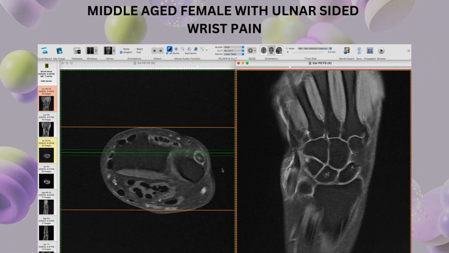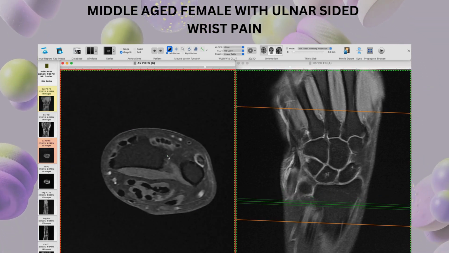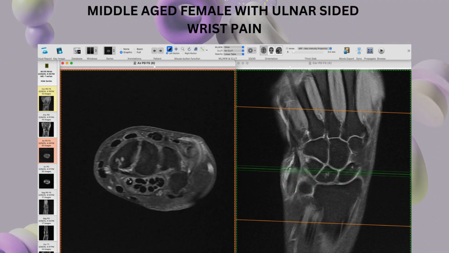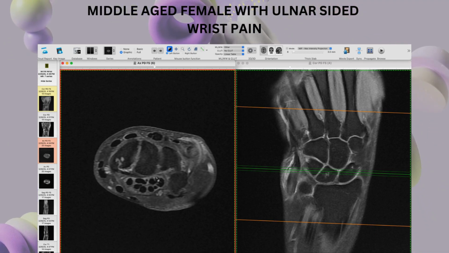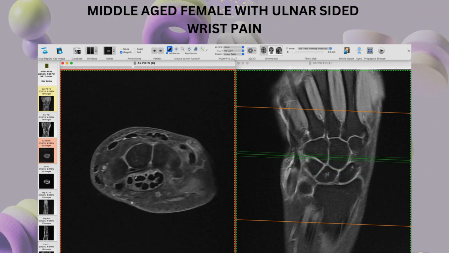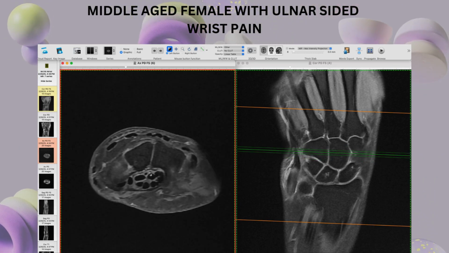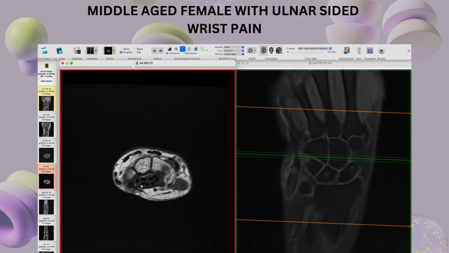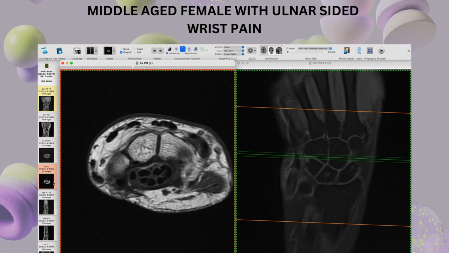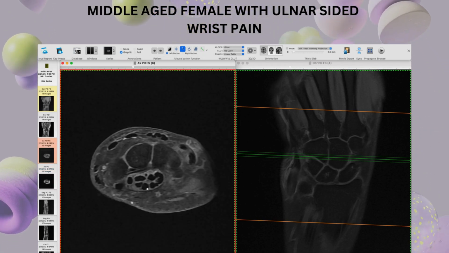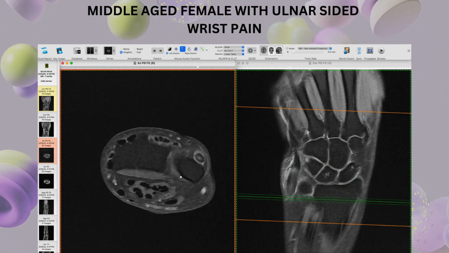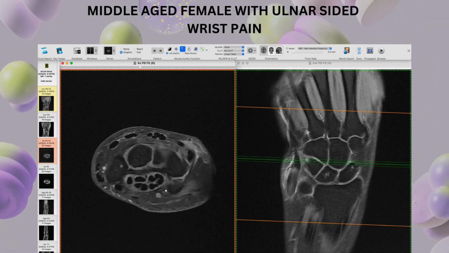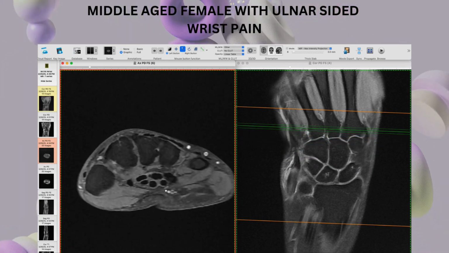Okay, and when we come towards the flexor compartment, we can see that the tendons look good. However, as it is entering into the carpal tunnel region, there is trace fluid in the flexor digitorum profundus tendon sheath. The median nerve here, which we can appreciate on the proton density images, looks fine. On the fat sat images, it shows normal signal intensity, so there are no features of carpal tunnel syndrome on imaging, while the ulnar nerve is absolutely showing normal signal as it is entering into Guyon's canal.